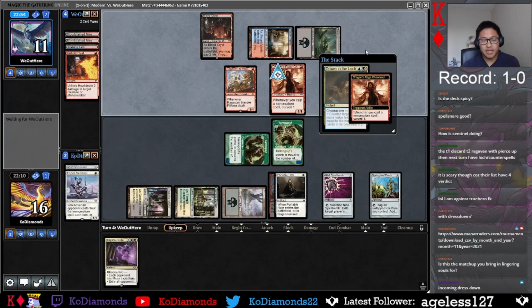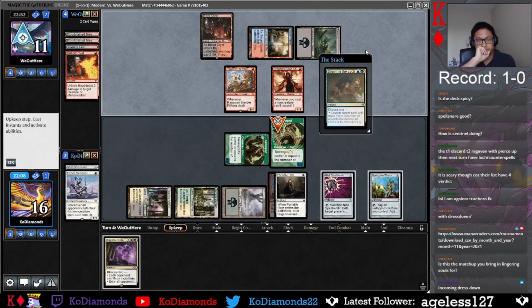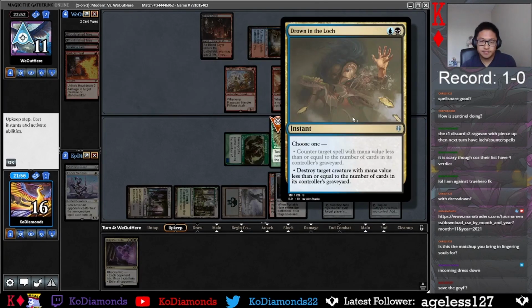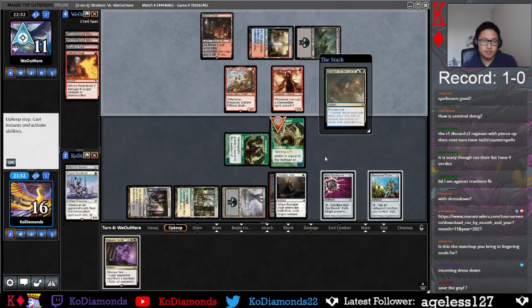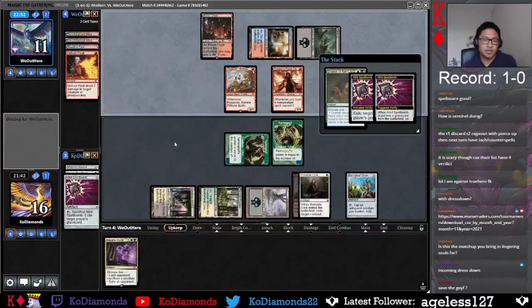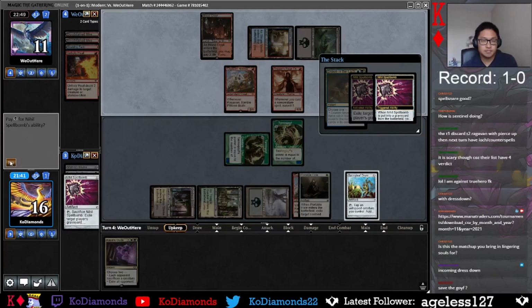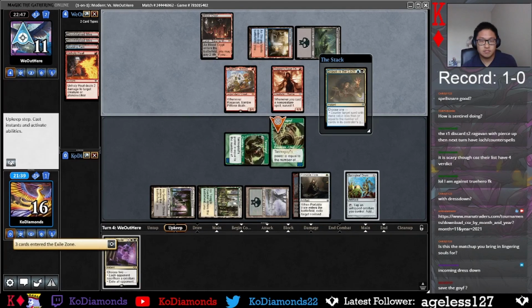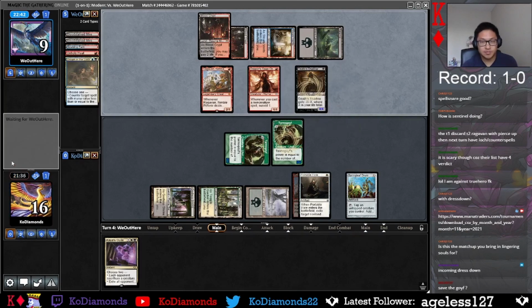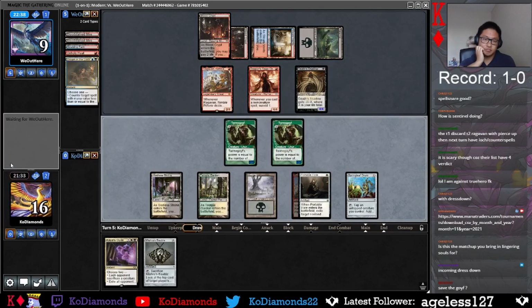Okay. I could save this Goyf if I wanted to. I could save the Goyf, but the thing is I don't want to draw a card though. Yeah, I think I'm going to save the Goyf. It sucks that it's only 2/3s at that point, but I think it's worth it here. Yeah, because you can't let this Ragavan through either. Okay. That's a pretty big game. That was a very good draw.